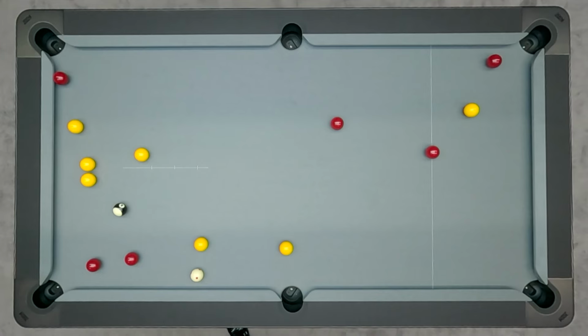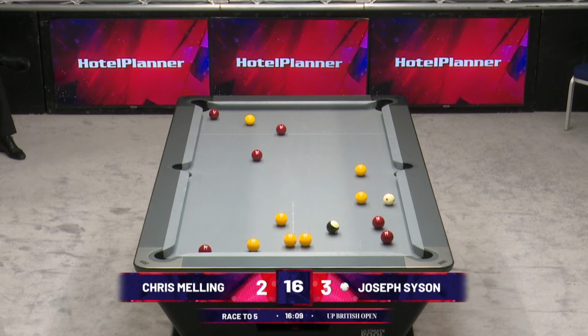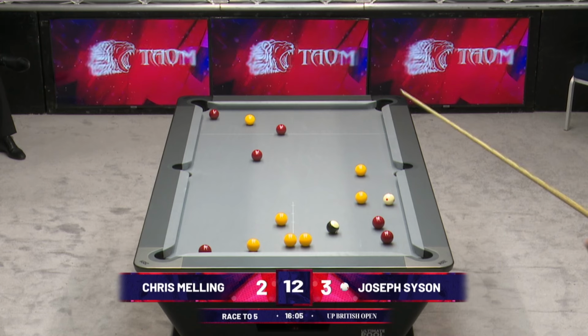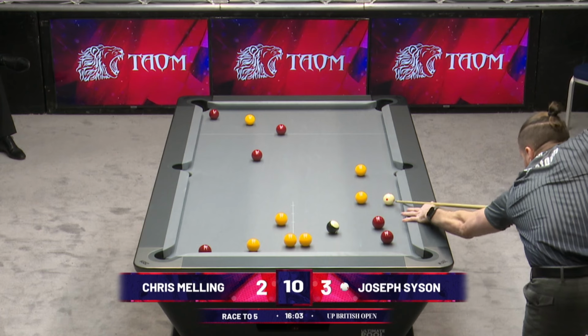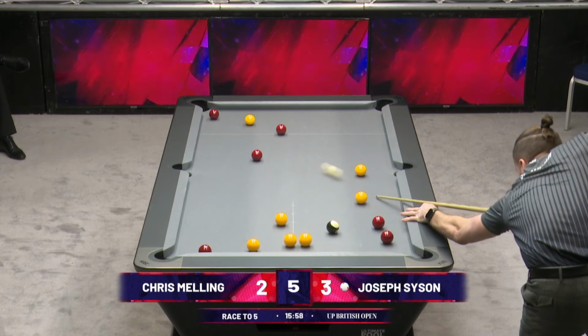Well, a decent split there for Joseph, though. Your eyes dart immediately to reds. Play that little plant at the bottom of the table first. Just got to be careful of the second red, that he doesn't push it too far towards that little cluster of yellows. In fact, he might even not bother taking that. He might go upstairs first, but reds are certainly the colour. I think I still like playing the plant first. I really do. Just a delicate little soft screw shot on the plant.